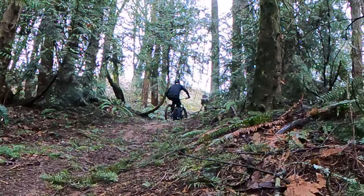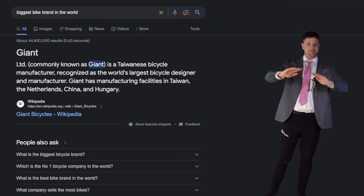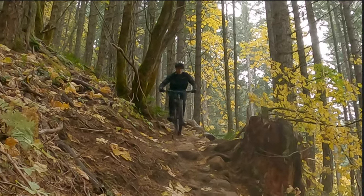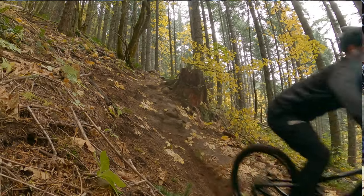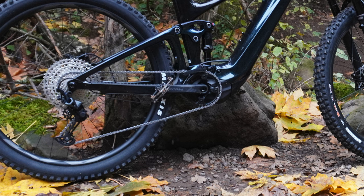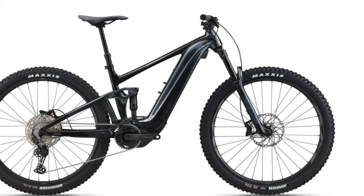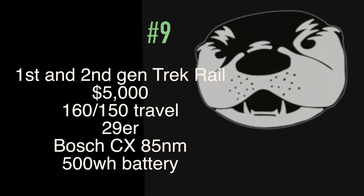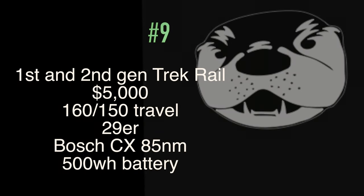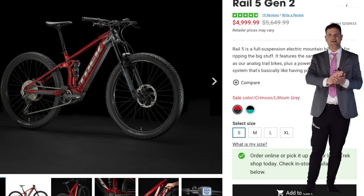On other e-bikes you find yourself sitting in the saddle all day. You can upgrade the battery down the line, and you're getting the backing and warranty of the biggest bike brand in the entire world. The geometry is dialed for sending downhill lines with confidence — super long chainstays but they bunny hop really well. The parts on the base model are pretty decent: four-piston Shimano brakes, 12-speed Shimano gears.